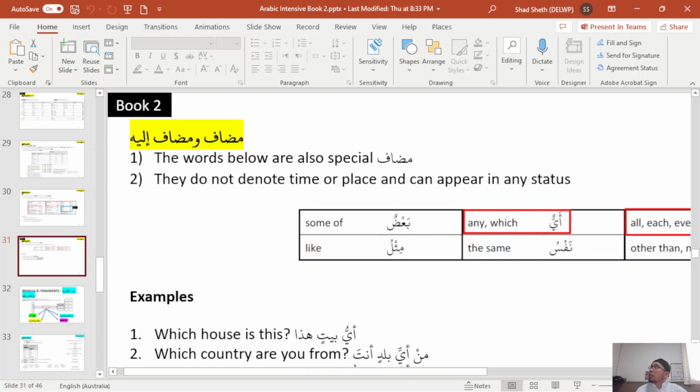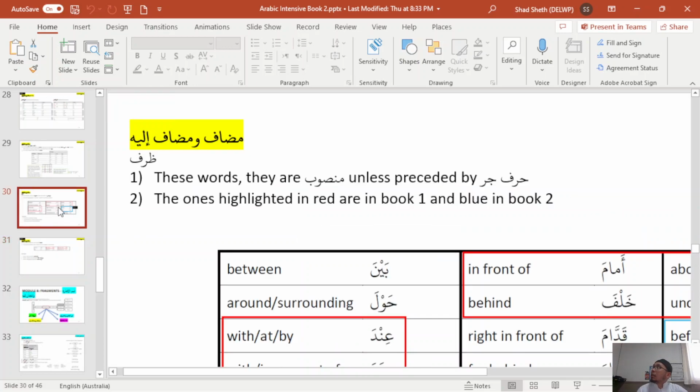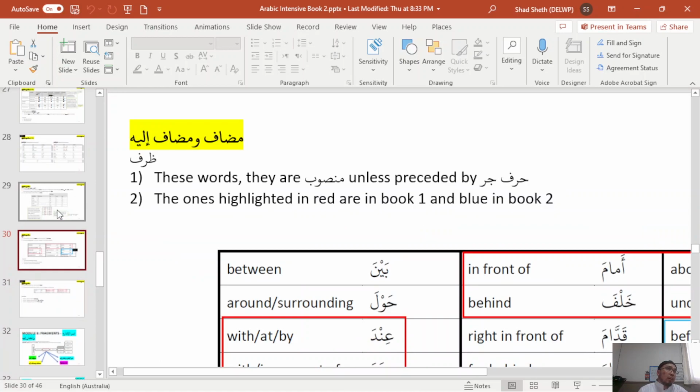Oh, my slide. Okay, so that's that. And then some of the new vocab that we have learned. Now that we know about dual and plural, when we have pointers like that, will become those. This will become these, right? And for the dual version as well, there's a this version for dual. So there are 4 new vocab. Anyone remember the pointers? So instead of hada, hadihi, zalika, and tilka, what are the other 4 vocab that we learned, if you remember? So if you want to say those, how do you say those?